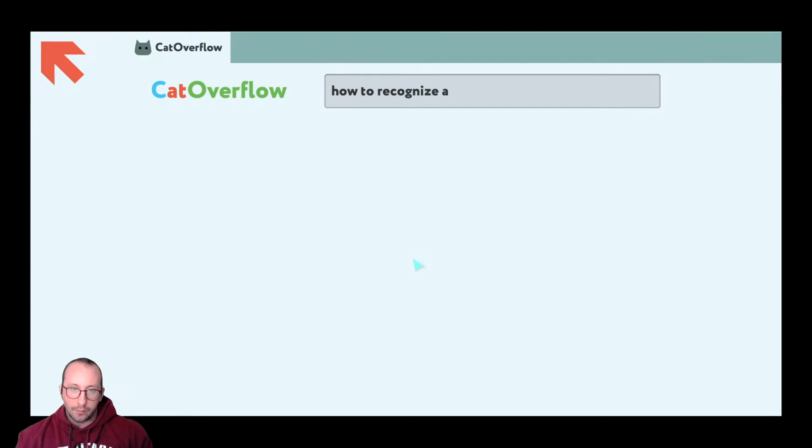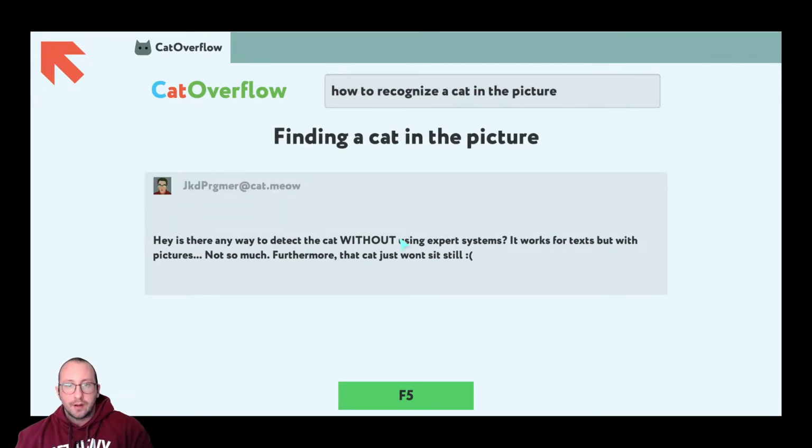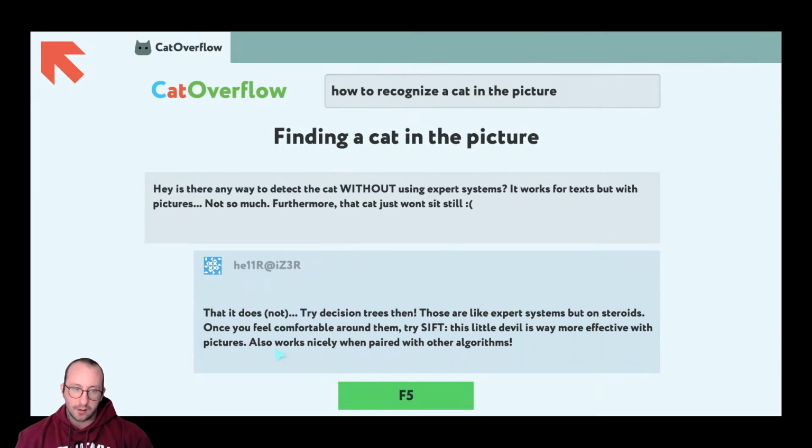Okay, so cat overflow tasks. How to recognize a cat in the picture. Hey, there's no way to detect the cat without using expert systems. It works for texts, but with pictures, not so much. Furthermore, the cat just won't sit still. That it does not. Try decision trees then.